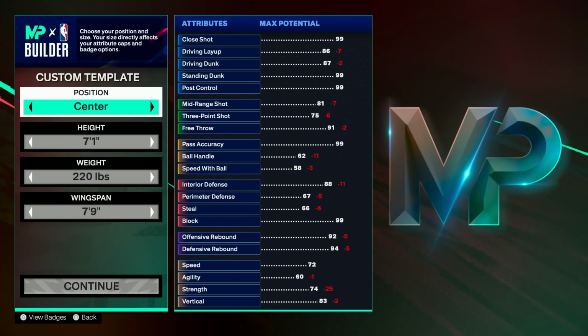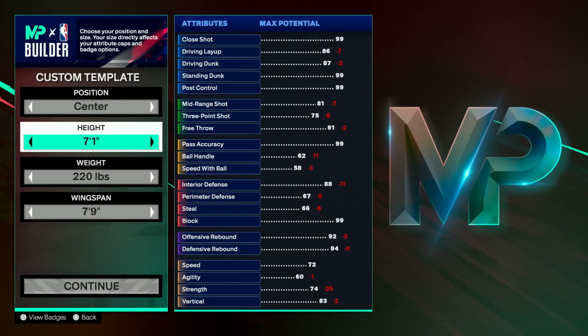Now, I know off rip, a lot of you guys are going to be saying, why would you make a 7'1" Victor, whatever the case is. Now, being 7'1", I think kind of allows you to play a little bit more like Victor Wembanyama. But if you guys do want a 7'3" build, I dropped one. Make sure to go check that out. It's still a lot of fun as well.